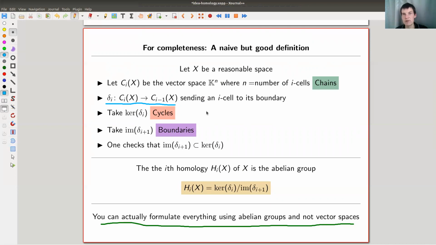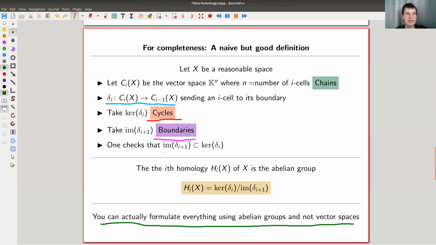Now you can think of higher dimensional versions of those. They're i-dimensional cells, and you can send the i-dimensional cells to the (i-1)-dimensional cells by taking the boundary. So you send everything to the boundary. I'll give you an explicit example in a second. And well, the kernel of this map is what you call cycles. We'll see in a second why we want to do that. The image of the map before, that's what you call boundaries. That's how they are constructed, right? Delta is the boundary of something. We'll see that in practice in a second.